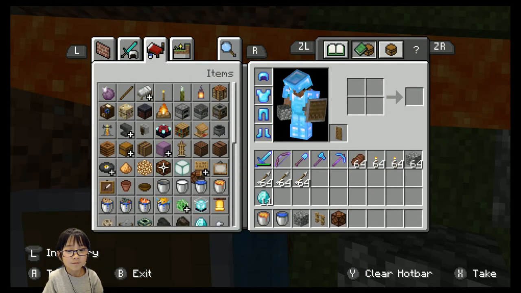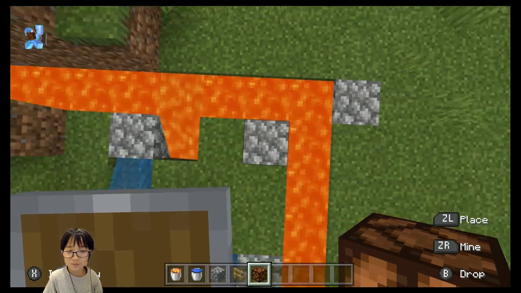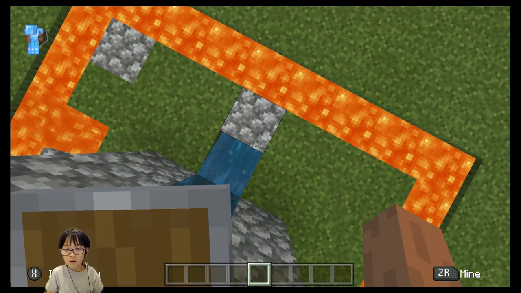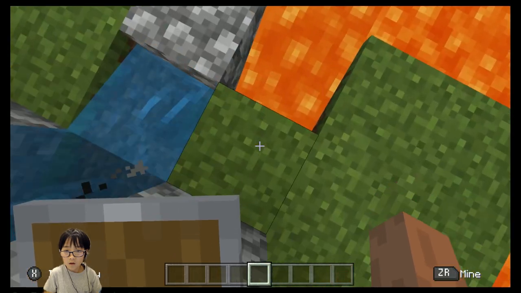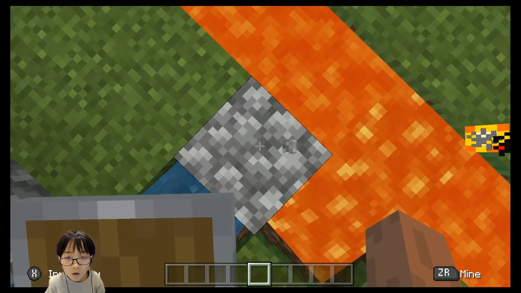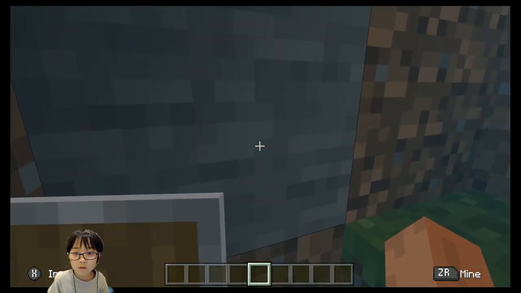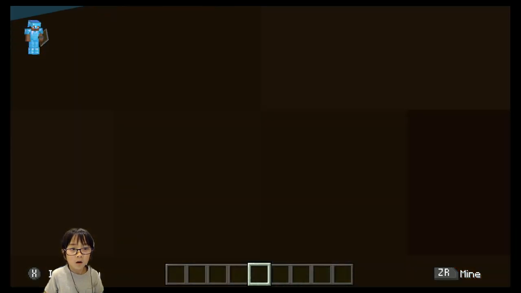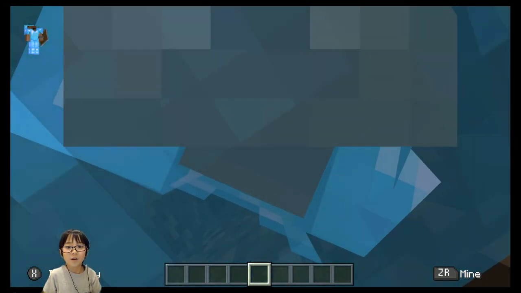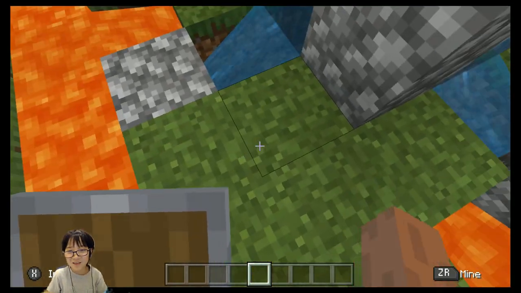Come on. Luckily, I have a redstone lamp. Yep. See that? Two time block. Never. Instant four. Literally, I'm stuck here. I'm free. Boom! And I almost fell into it.